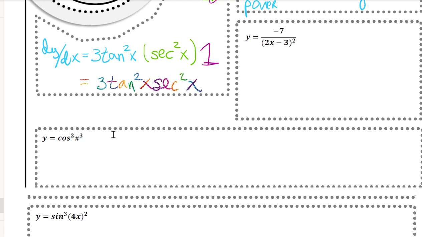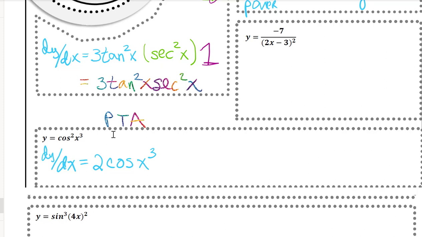All right, so this one says cosine squared of x cubed. So again, I want you to remember PTA: power, trig, angle. So if I want the derivative, I start with the power. So the power of this is 2 because the cosine is squared. So the 2 power comes in front. The 2 cosine, 2 minus 1 is 1. So the new power is 1, x cubed. So that was just the power.